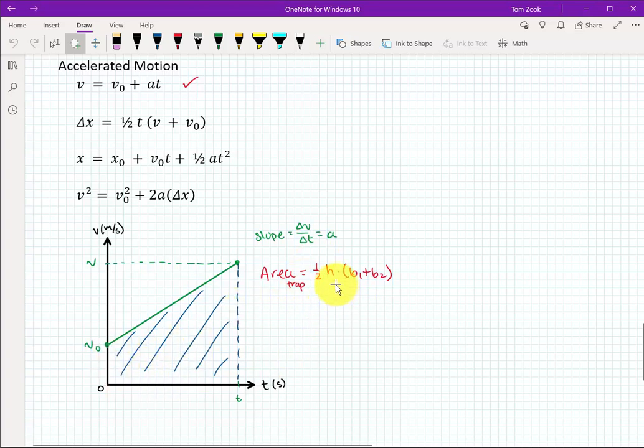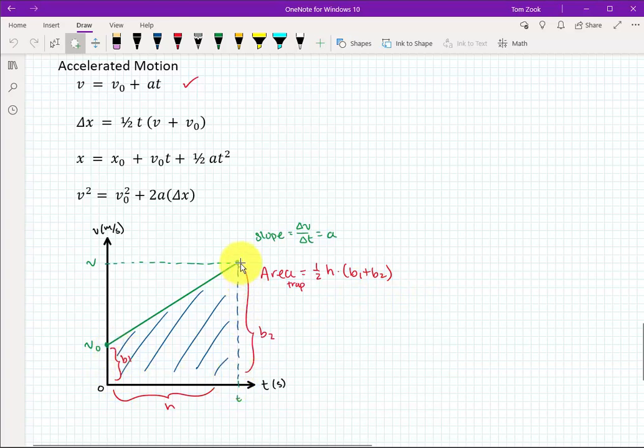So the height is always the distance between the two parallel sides. So in this case, it's going to be my time axis. This represents the height of my trapezoid. Even though it's fallen over, if you're 6 foot tall and you're laying down on the ground, you're still 6 foot tall. Technically, that's your height. Then we've got our two bases. The first base, base 1, is right there, and the second base is right there. And if we translate that into what's on our graph, the height is the time t that's gone by from 0, and base 1 and base 2 are our original velocity and our new velocity at time t.